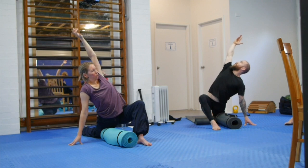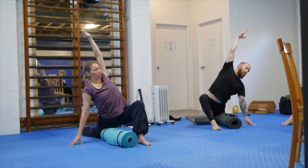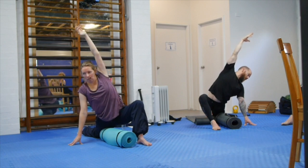Good. You're mentally comparing this side to the first side. Is there any difference? If so, what's the nature of the difference?